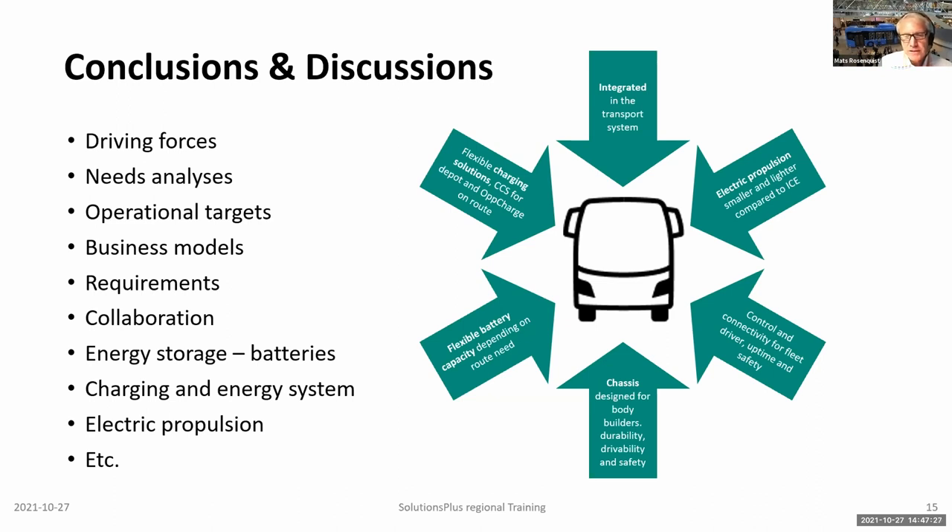If the question refers to an electric machine of induction type — AC induction — where the flux is controlled by the current input in the machine, you can undoubtedly, simply through the control, modify the performance and efficiency area: for instance, increasing efficiency while partly penalizing extreme performance. So in some cases, without a change in hardware, there are opportunities to make the electric system better performing according to the specific needs of the place where you use it.